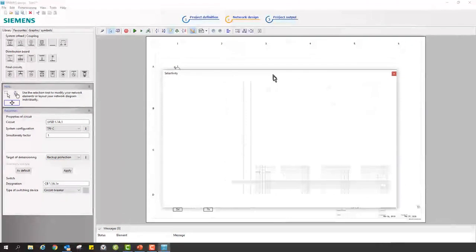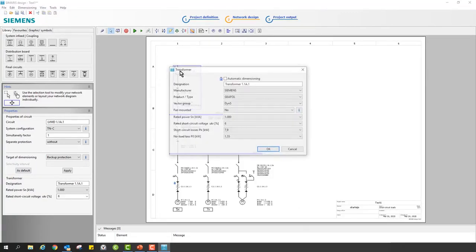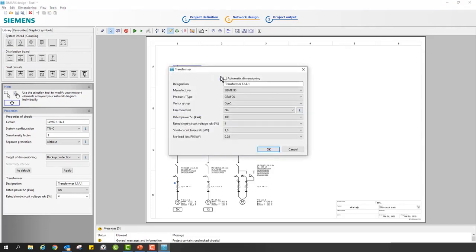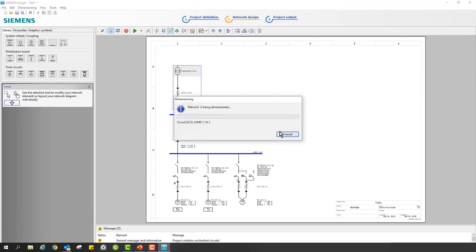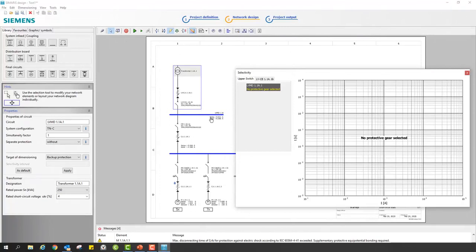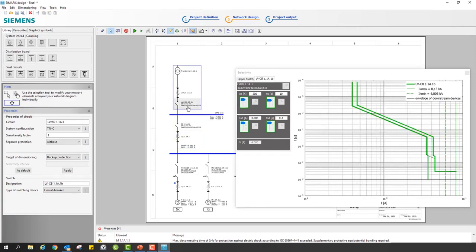Now that we come here, I'd like to show you something about the graphs and the selectivity graphs that I see here. Let me just stand on the one in the middle. This breaker that you see here is this breaker right here with this envelope that you can see. This black one is the envelope of the downstream devices, and the red one is the envelope of the upstream devices. Well, as you can see, we're being completely selective in a really nice way. Even though we're looking for a backup protection, as you see here, we're also being completely selective. And this is because of the high power that we have placed in our transformer.